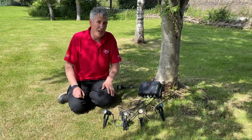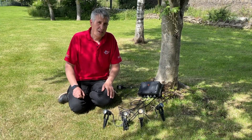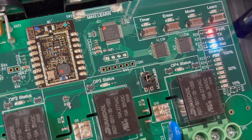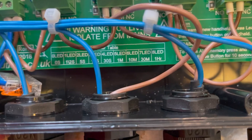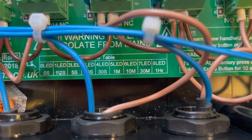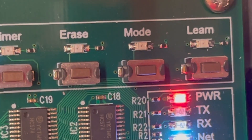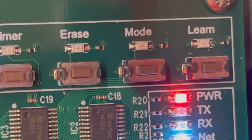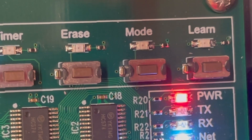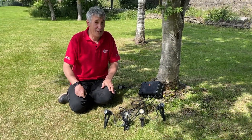Inside the box there's a generous amount of wiring room so you can configure the system to your needs. The outputs can be either latching or momentary depending on how you set the jumper link, and you can have timed outputs, shown on the graphic at the bottom of the board and also displayed on the signal strength indicator. There's also a mode button to switch between FM and LoRa radio systems, and a learn button to pair remotes and app channels. You can pair up to 128 channels, so that's a lot of remotes or apps.